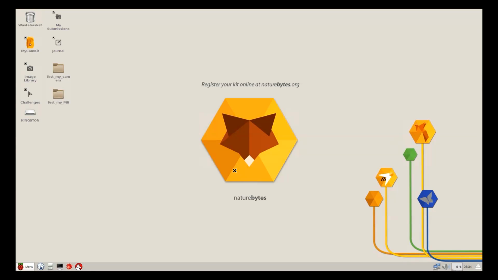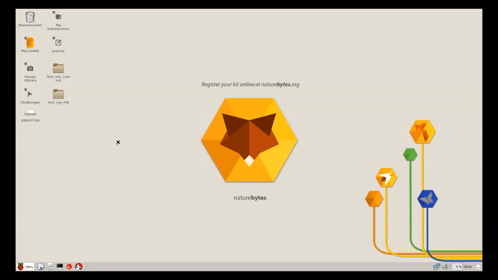If you haven't yet got to this desktop screen, the one you can see here, then plug your kit in. You're going to have to connect a HDMI cable, plug it into your TV, and you'll see this. This is the desktop experience of your kit. And what this lets you do is look at photos that the kit has actually taken, and also configure the kit, so we can add the date and time to it, and we can have a look at how we can test it in some of these scripts that we've added.